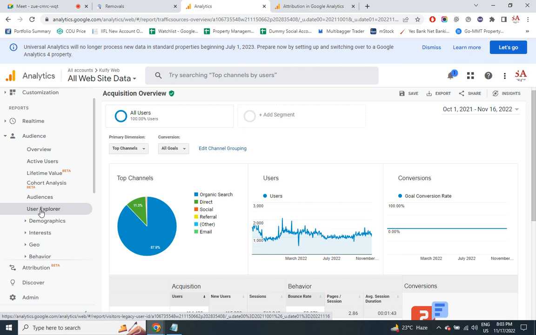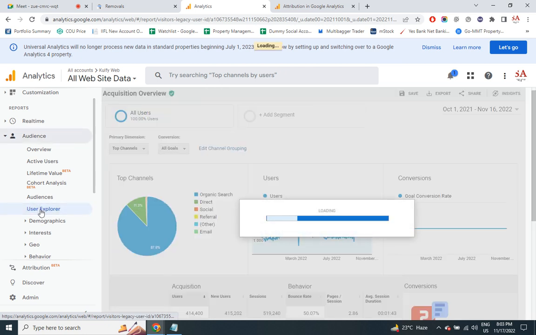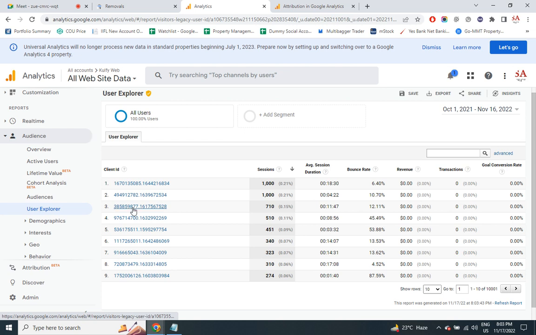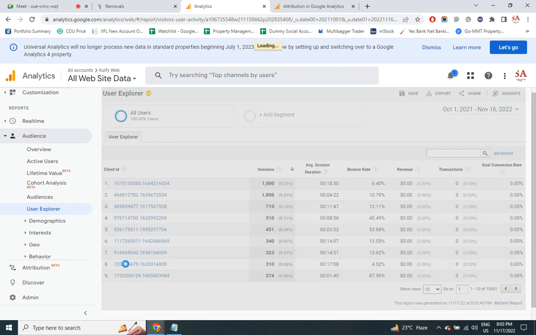When I click on User Explorer, it will tell me every visitor's details: what he has done, how he has come to your website by searching what, and if he has repeatedly come to my website, whether on mobile or desktop, how much time he has spent. The entire navigation of each visitor is shown here along with their ID. These are like the unique ID of each visitor. How many records are there? 10,000. Though it is beyond that, analytics will only show you the top 10,000.